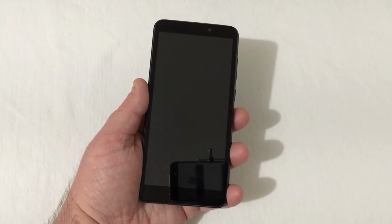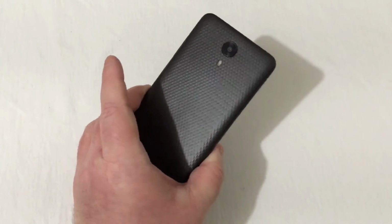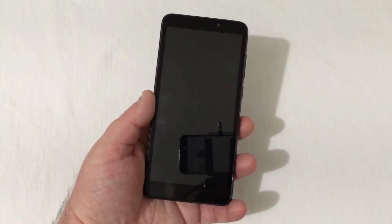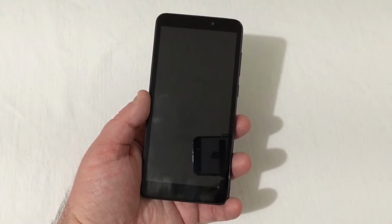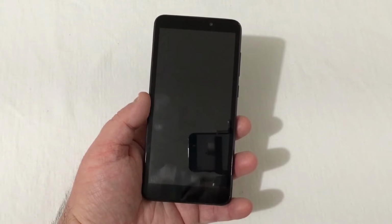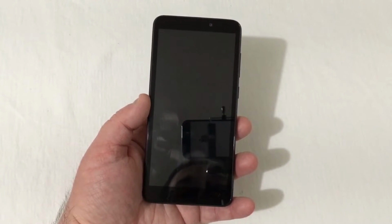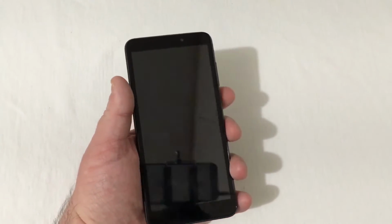Okay, so we're set up now and ready to go. Now this phone does not have any kind of fingerprint scanner, nothing like that. This is a very cheap budget device. I paid $40 for this phone at Walmart. And it's got your PIN, pattern, password, but it also has face unlock. So I got that set up. Let's go ahead and check that out.